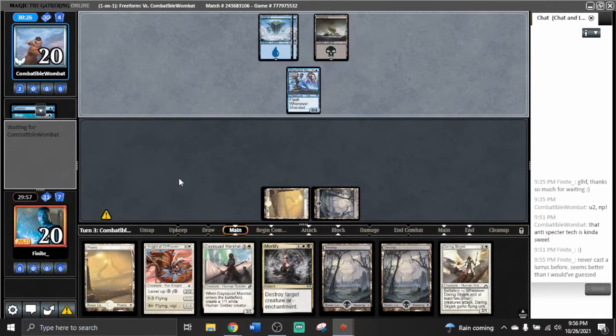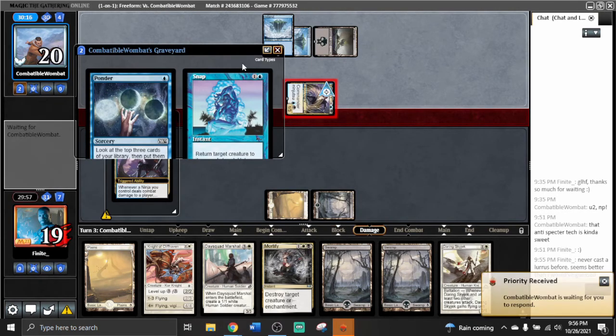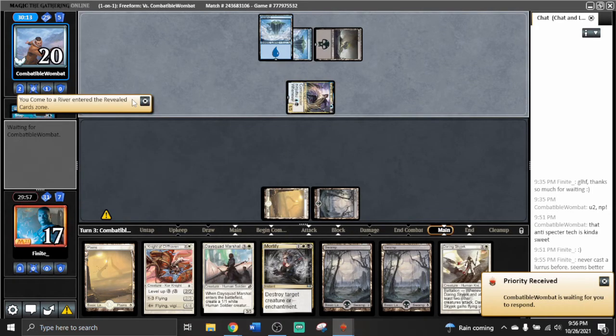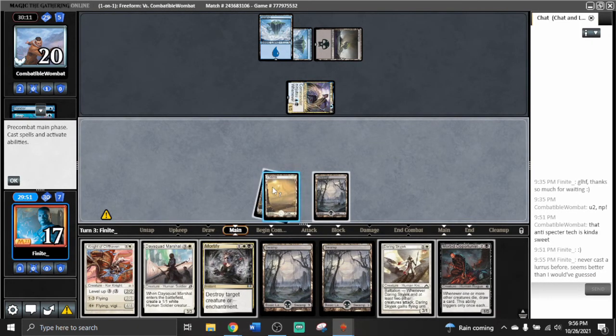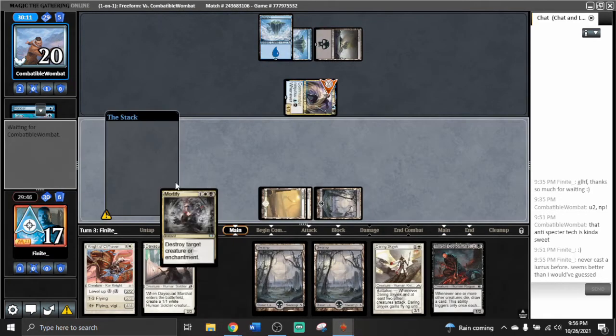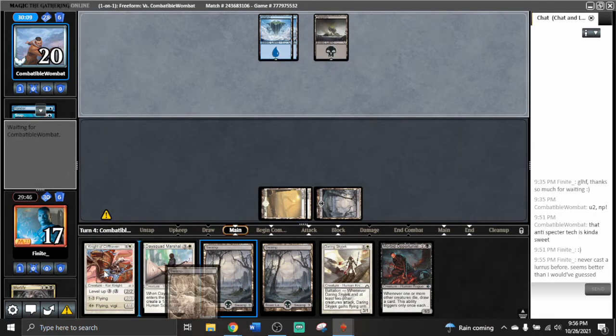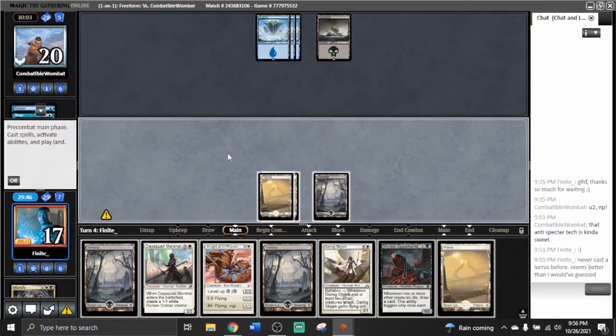Oh, okay. Well, I think I still... What? Oh, this is a Yuriko. Okay. You Come to a River. Okay. Well, let's just spend my mana efficiently here. Actually, no, let's just kill this dang thing. Get this out of here. None of that, please. I do miss out on some Opportunist value there, but I think that's fine. That thing is very scary, and they had another bounce spell for it, so.